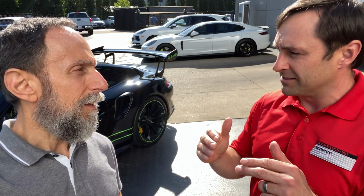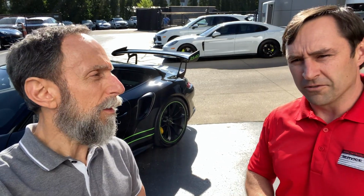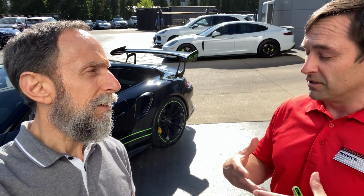Right. Every couple of years, you want to do a brake fluid flush on the car, or more frequently if it's being used as a normal GT3, meaning on the track. You want to make sure you get all the moisture out of the brake fluid, so the boiling point of the brake fluid isn't lowered quite a bit when you're under heavy braking in these cars on a nice hot day. And Sean checked that too on the tech inspection. We checked the boiling point of the brake fluid.